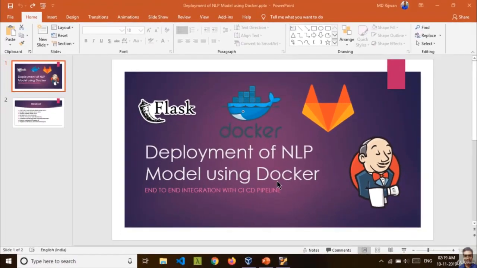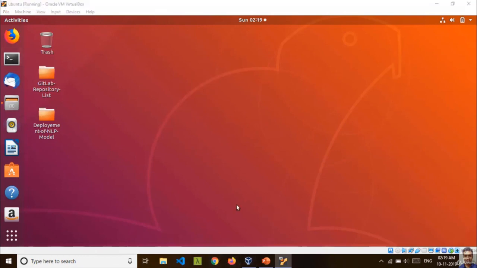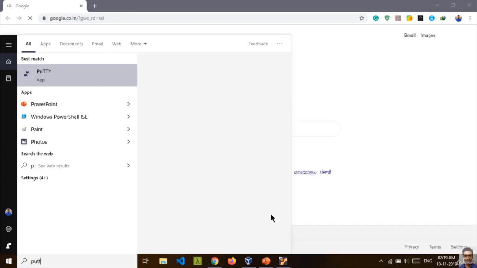Okay, so first of all, open your VirtualBox, and in the VirtualBox just open any web browser, and we will access our VirtualBox with the help of PuTTY.